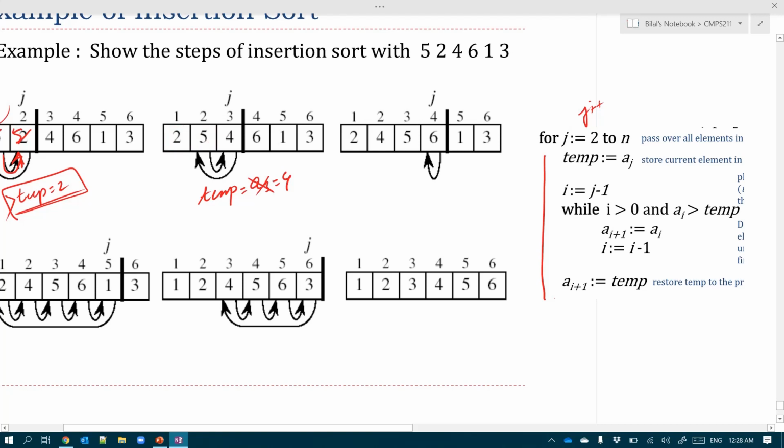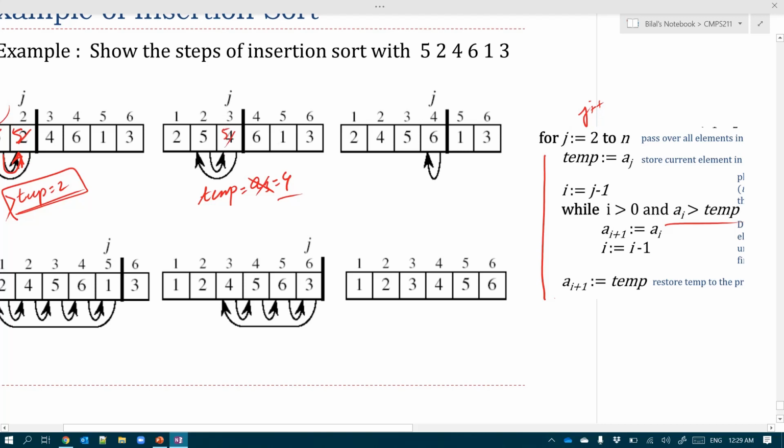So we will go backward and compare temp with A2. It happens that A2, which is equal to 5, is greater than temp, which is equal to 4. So we simply copy 5 to this position.